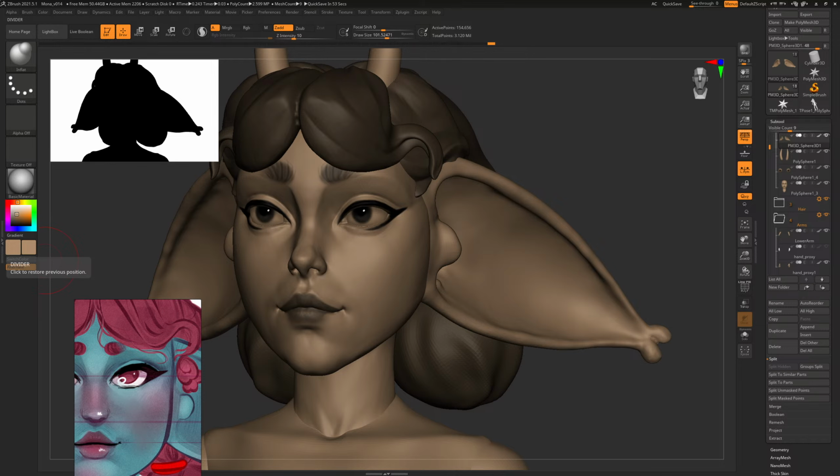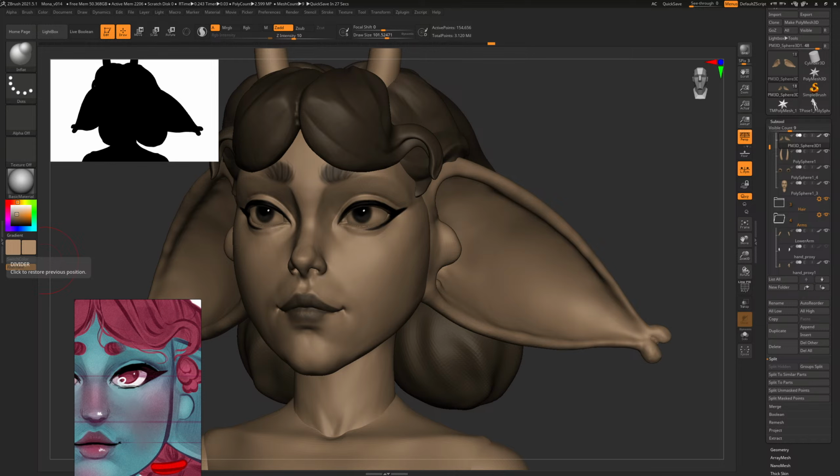Oh, one sec. Junji Ito. What's her name? It's like his most famous character. She's got a really specific eye shape. Yeah, Tomie.